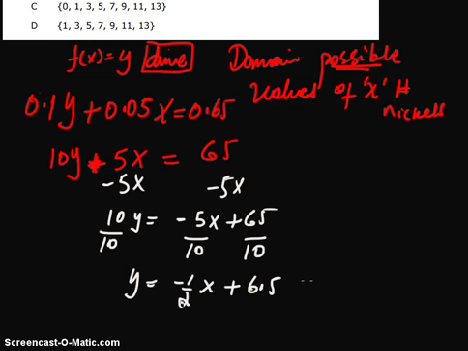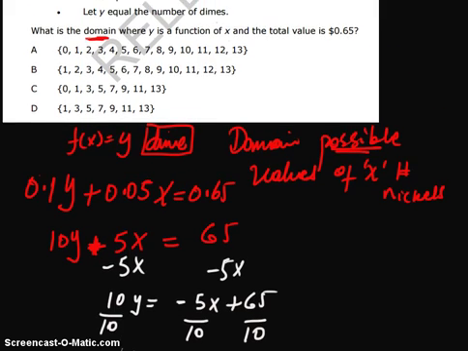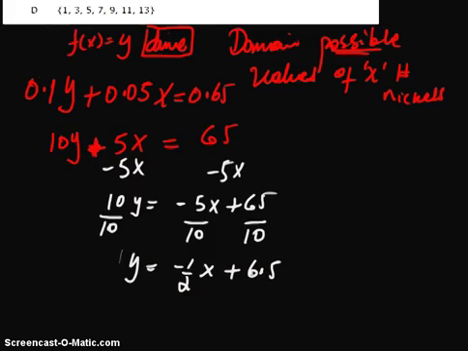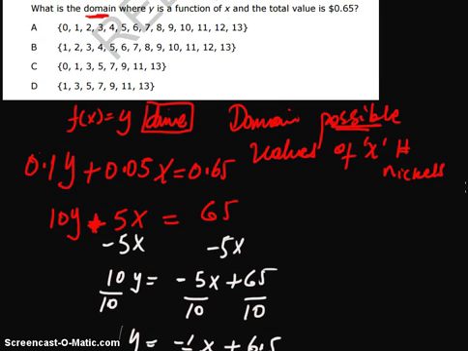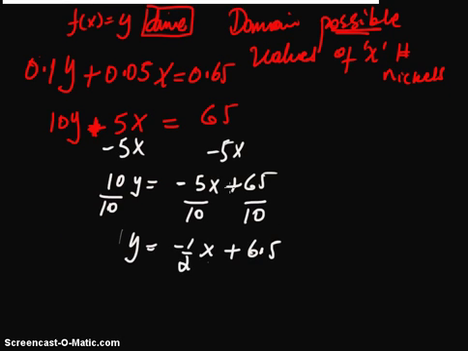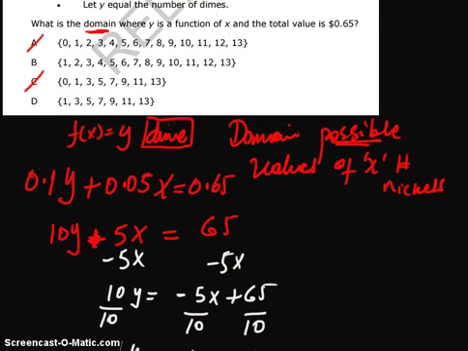Now this is our function. Based on this, we just have to figure out the combinations that give an even number of dimes, because I can't have half a dime. Half a dime is not part of the solution. So we can try a couple of these. Let's see the ones that have 0. If I plug in 0, I get 6.5 dimes, which doesn't make sense. So anything that has 0 should be excluded. These two are out because they both have zeros. Zero plus 6.5 is not going to work. This leaves me with B and C.